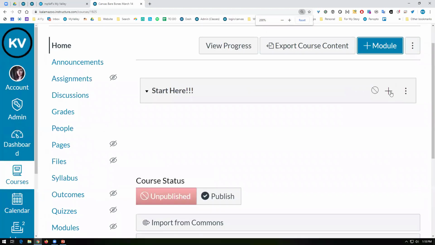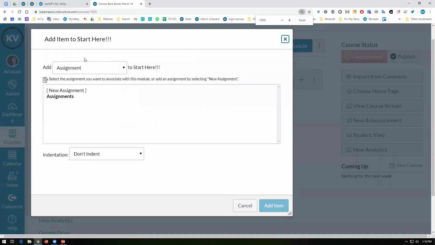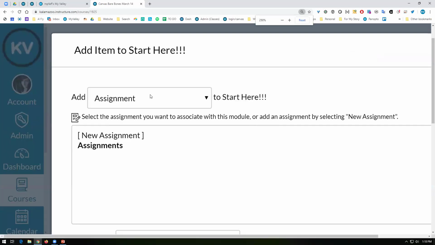So I'm going to click on this plus sign, and then this is basically the same as clicking add an activity or resource in Moodle. And it's going to give me this pop-up. So I'm adding an item to the start here module, and by default it gives me an assignment.